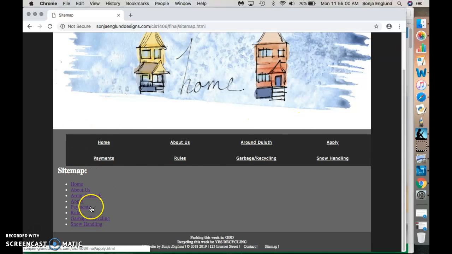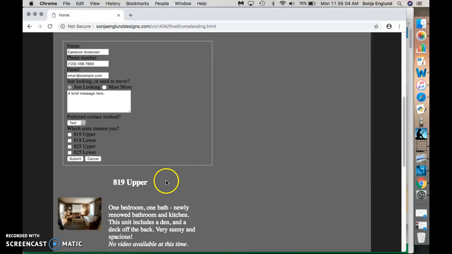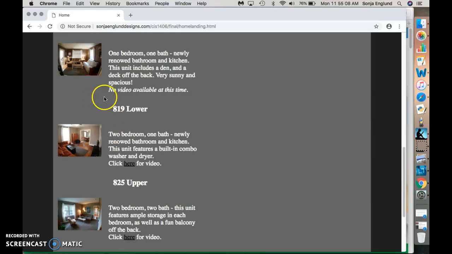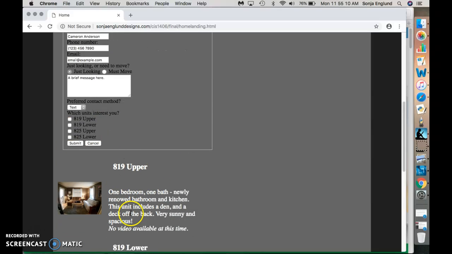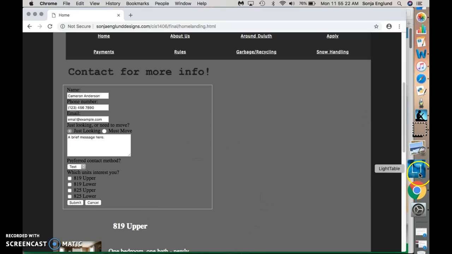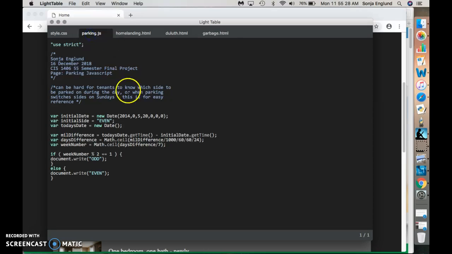All of these things had class and ID labels, and because I ran out of time, I wasn't able to really go gangbusters on all that. Originally, these little previews of what the units looked like were supposed to be up here next to the form. When I finally got around to fixing the navigation bar, it bumped stuff around on me, and I ran out of time for fixing the position. So that's that problem.